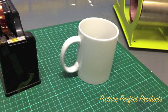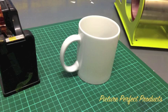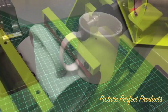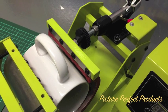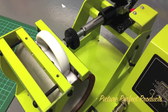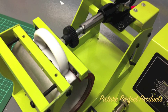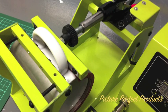I'm going to pause the video here to show you something really important. Every time you use the mug press, you need to have a blank mug in the press as shown. Turn the mug press on with it in, and when you're finished, turn it off with it in as well, so the pad stays in shape while heating up and cooling down. It's like cooking a cake — warm the mug press up with a blank mug each time. If you're doing one mug, cook two; if you're doing ten mugs, cook eleven.